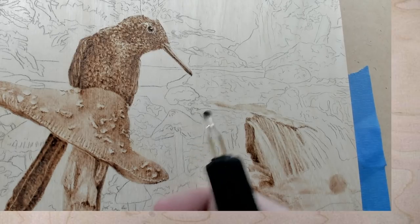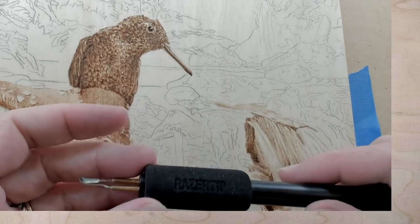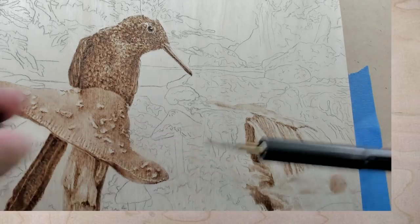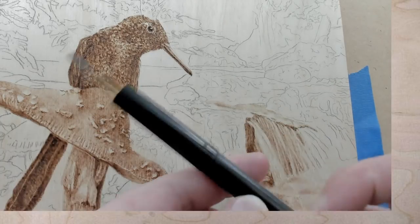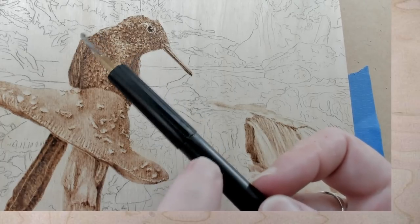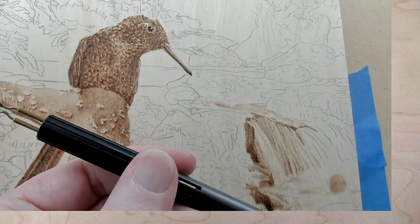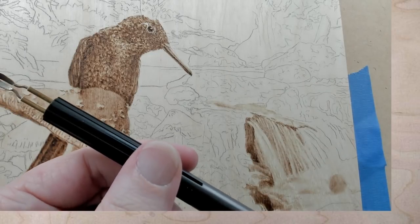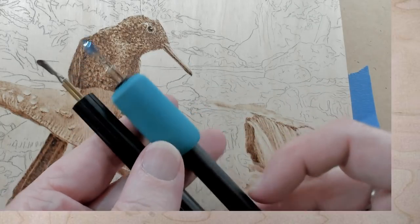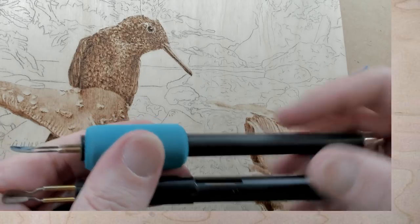All righty. So this is a spoon shader. Sorry about that. This is a razor tip one. You can see on their phone, they put razor tip. And as you can see, it comes off easy. These vents in the handpiece, this is what makes it really hot. That and it's a thinner plastic. And taking off the foam, I can see it's a little bit whiter as well.